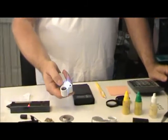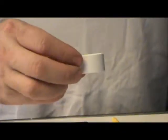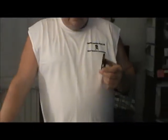There's different loops you can get. This loop here is a powered loop, has 2 different magnifications. This one's like a 30 times, which is quite nice. It's really bright. Really good if you're looking for really small marks on really fine jewelry. What I use this one here quite often is when I'm looking at pennies. At the end of the day, you're tired, you tumble your pennies. Use this, kind of helps your eyes a little bit better.